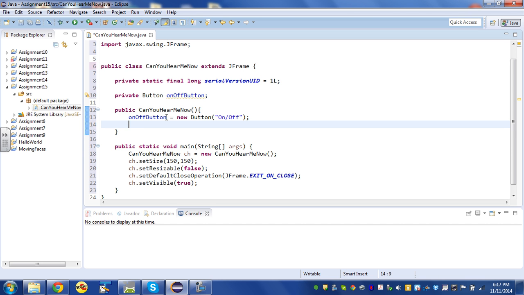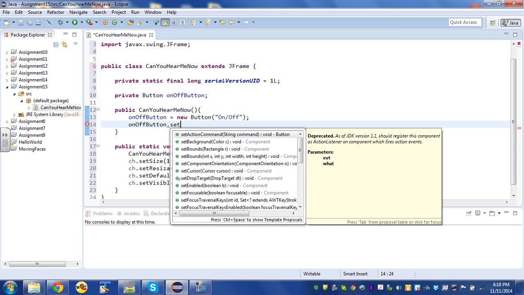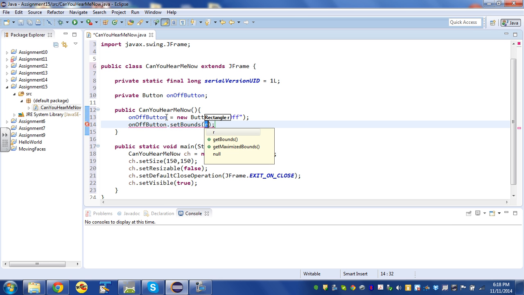And then I want to position the button. I'm just going to say onOffButton.setBounds. Let's see, I'm going to put it at, I don't know, 20 over in the X, 20 down on the Y. We'll give it a width of maybe 100 and a height of maybe 15.